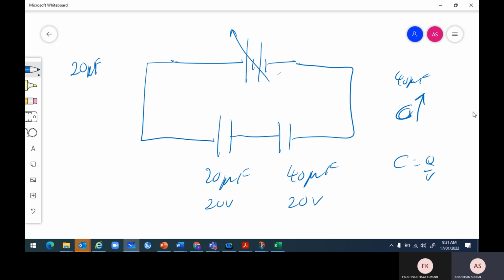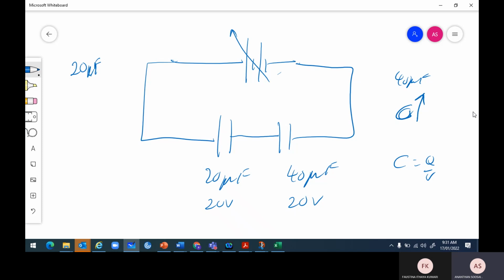Okay, now go back to the first question I asked you. Can you find out the maximum voltage to be used so that nothing blows? One minute, wait. Calculate for me. What is the maximum voltage you can apply here so that nothing blows? Rise the voltage. What is the maximum you can go so that both are safe? Who is limiting the maximum voltage? That's the hint. The 20 microfarad or the 40? 20. Okay, so that's the idea you need to think about. The 20 microfarad limits the maximum voltage.